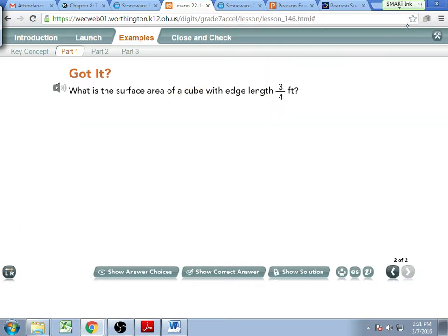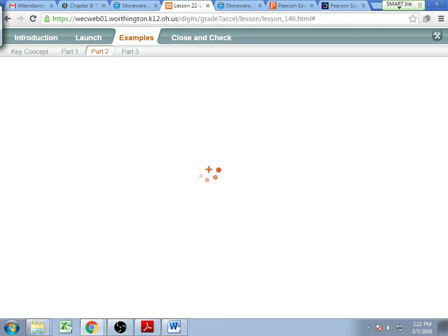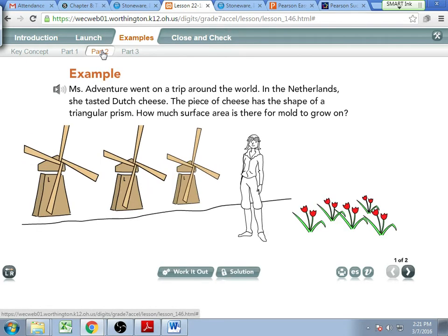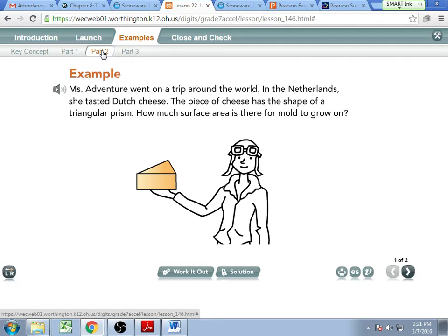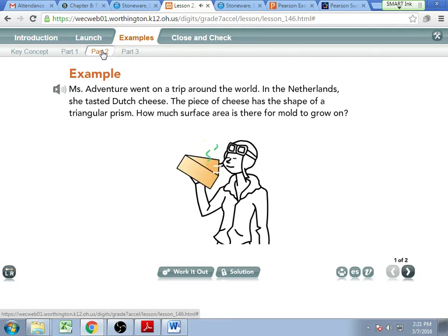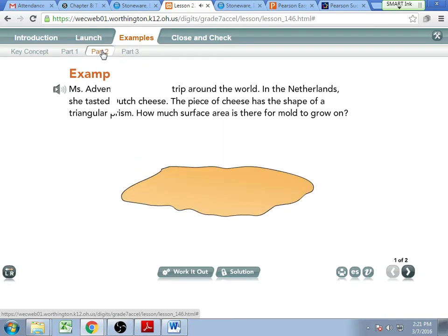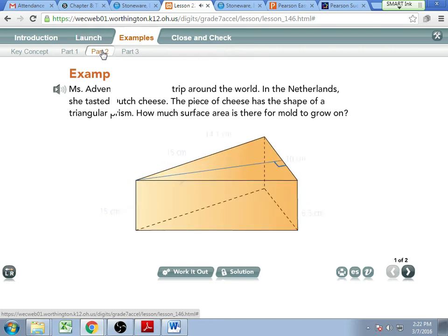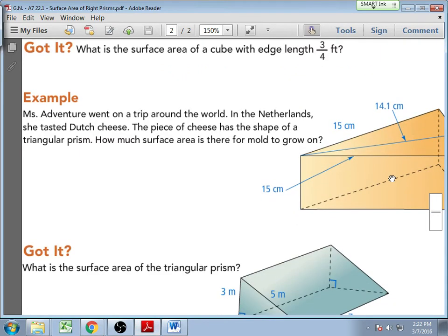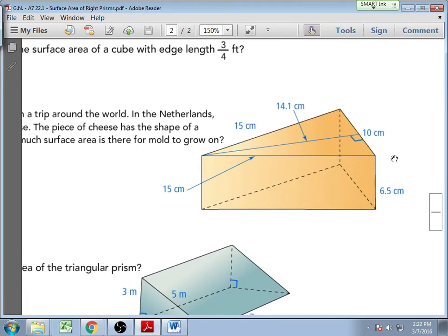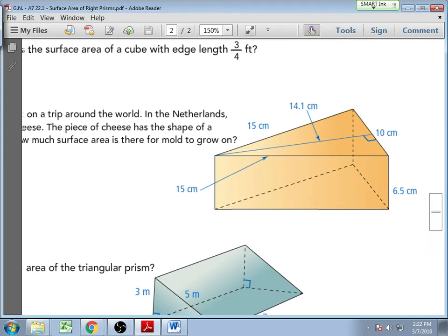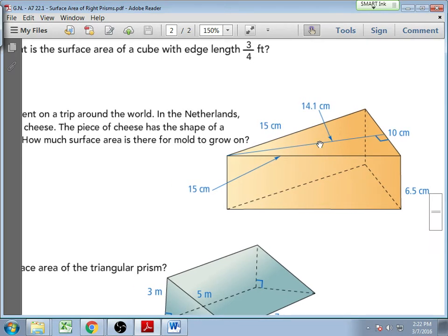Now we want to start moving on and deciding what do we do when we have shapes that are not rectangular prisms, are not as easy to work with. You've seen this adventure here. She's got her chunk of cheese. So I'm actually going to move over to this section of notes so we can draw on this a little bit easier. So what we see here is this prism is now determined by the shape that is the same on top and bottom.